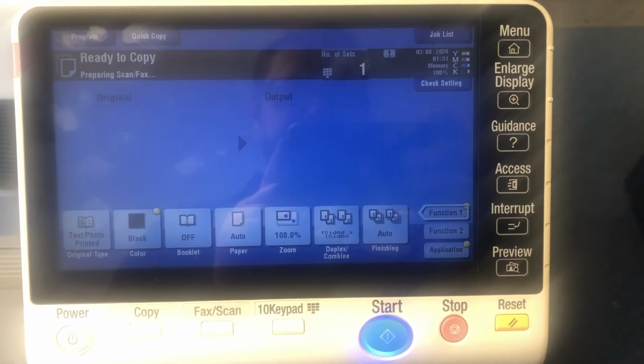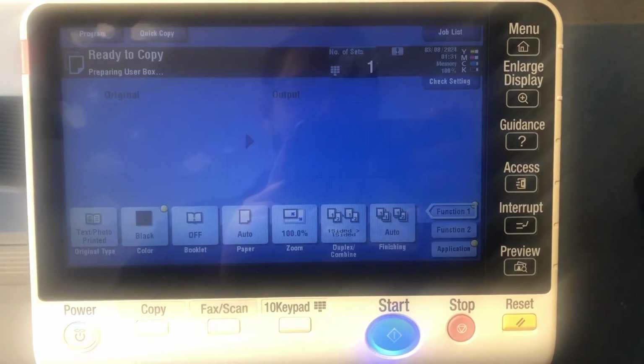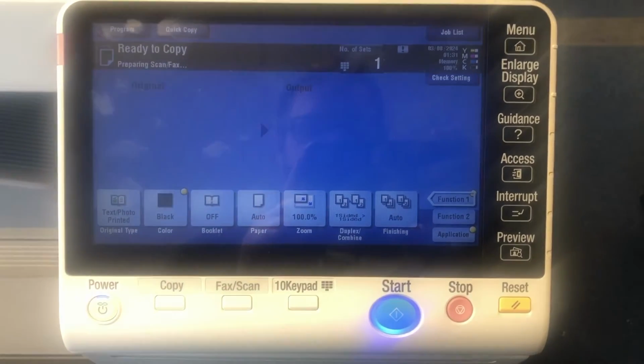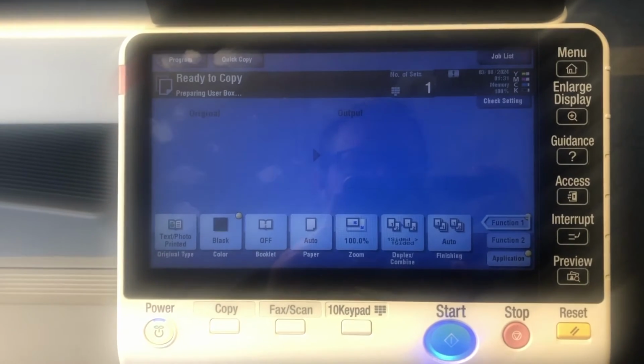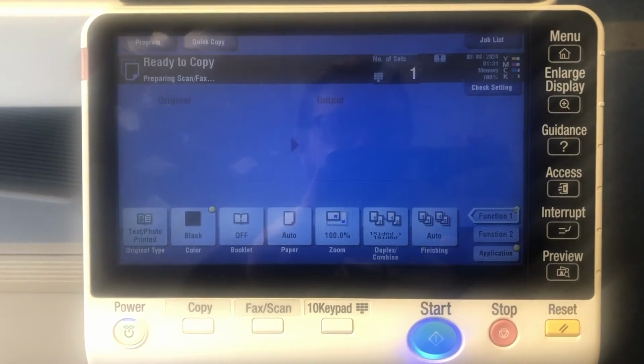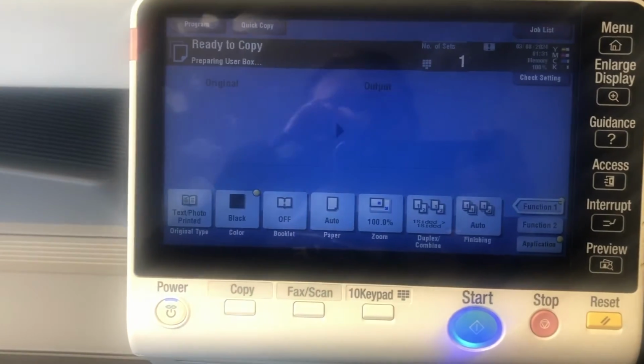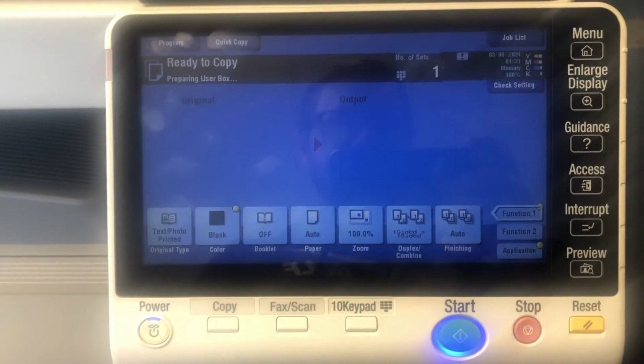Alright, this is a quick video on how to disable sleep mode and just use low power mode. This should be the same on just about any model that has this type of display. This is a 364e, but this should work for most models that have the same display. First thing we need to do is check that it's even able to disable sleep mode.